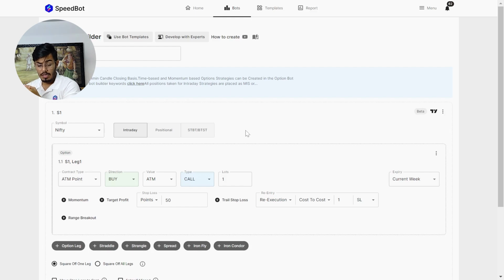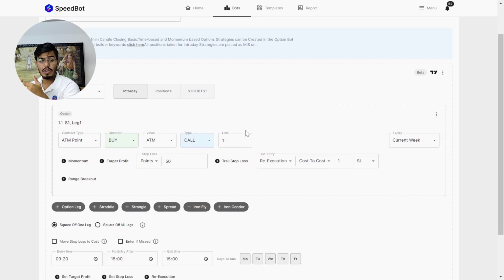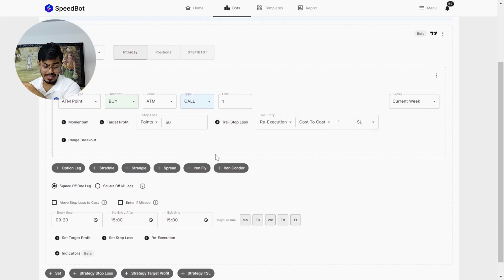Apart from that, if you dive deeper, you can create strategies or algos that are time based or momentum based. That is, based on your market experience, you say that at 10 o'clock you wish to enter into an option selling position, you want to short some puts.